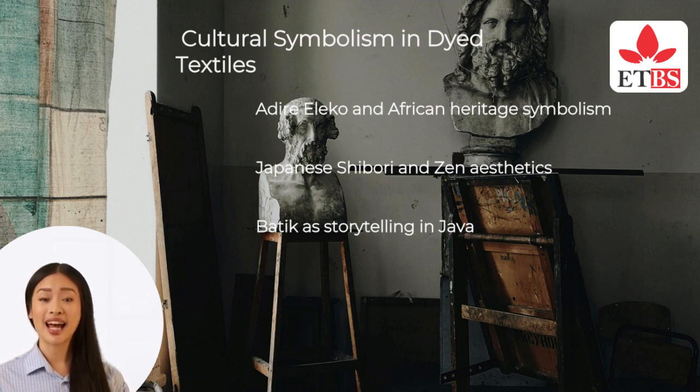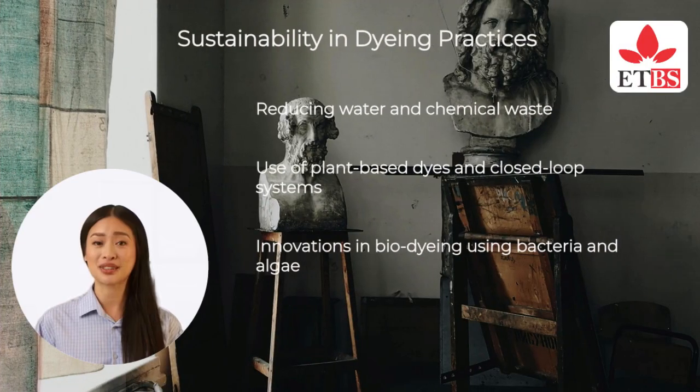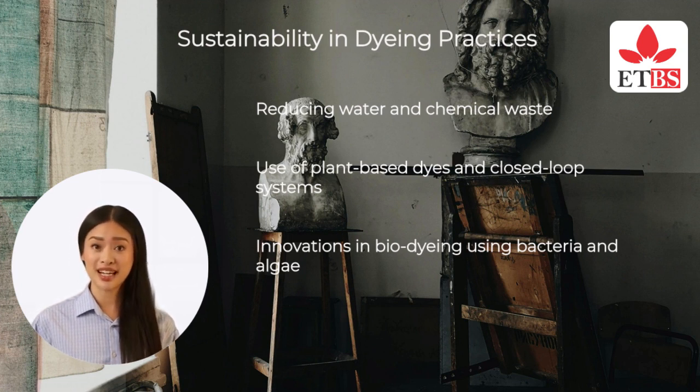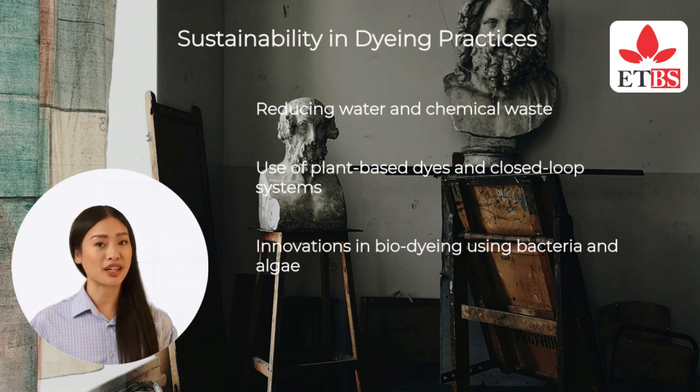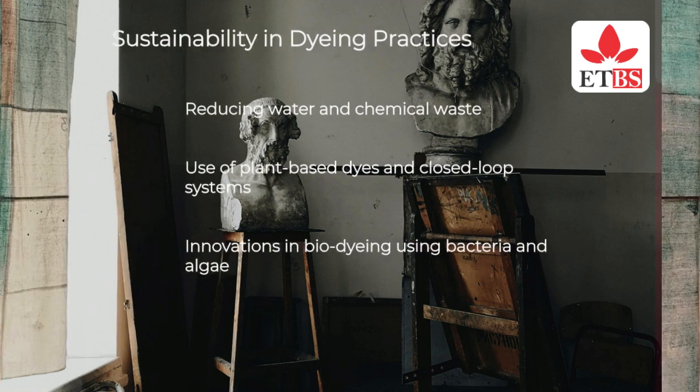Adire Eleko, an African heritage symbolism; Japanese shibori and Zen aesthetics. Batik as storytelling in Java, Indian bandhani in ceremonial textiles. Global dialogues through textile language. Sustainability in dyeing practices. Reducing water and chemical waste, use of plant-based dyes and closed-loop systems. Innovations in biodyeing using bacteria and algae, ethical sourcing of dye plants and textiles, role of upcycling and slow fashion.